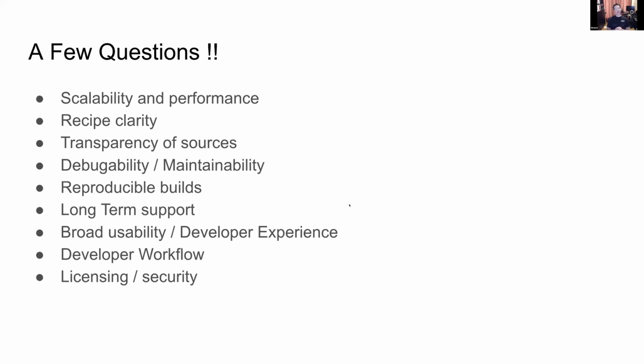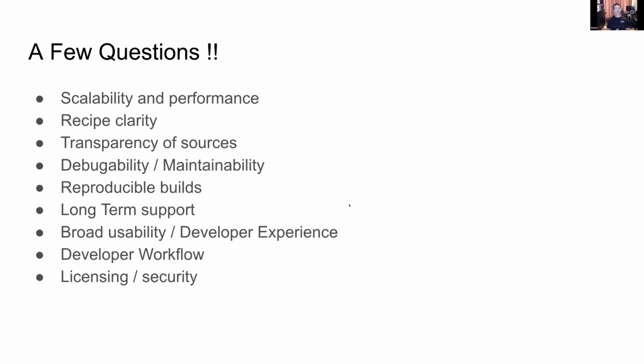So a few of the questions or concerns to keep in mind when solving these languages are scalability and performance. We've talked about this on the mailing list. There's quite literally thousands of dependencies that pop up for some of the languages. So everything from the BitBake implementation, through the fetchers and the build, needs to be able to scale to thousands of packages or thousands of fetches or lots of IO. There's all kinds of different concerns around scalability and performance. I put that at the bottom of the pile because make it work first and we can worry about making it work fast after.